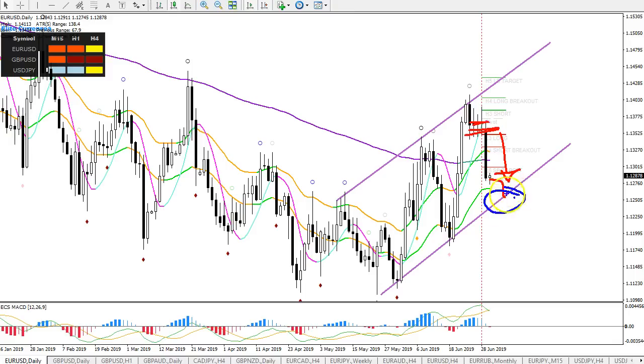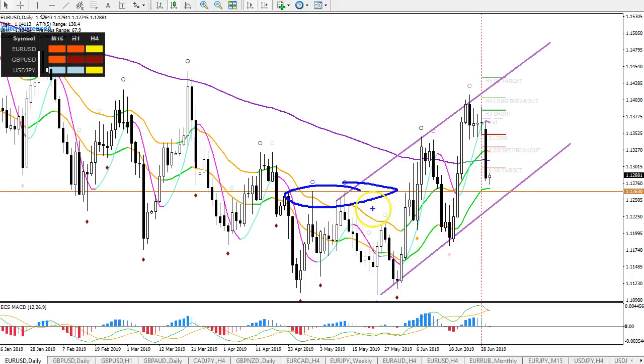Ultimately, though, I think 112.50 is going to be a bouncing spot, also because of the quarter round level, also because of the bottom of the uptrend channel, also because of these tops that were resistance and now become support. A lot of reasons for price to bounce in this zone. But if it breaks below 112.50, well, of course, then this could be the end of the bullish correction, and price could be back in a downtrend earlier than I am expecting at this moment. So let's see. For the moment, I'm expecting a bounce here at 112.50, for a move up to 114.50, 115 as the targets in my view on the euro dollar for the moment.